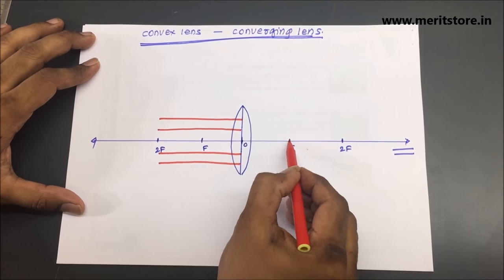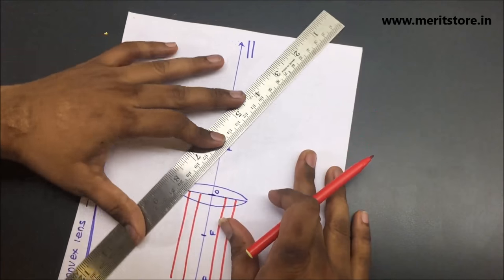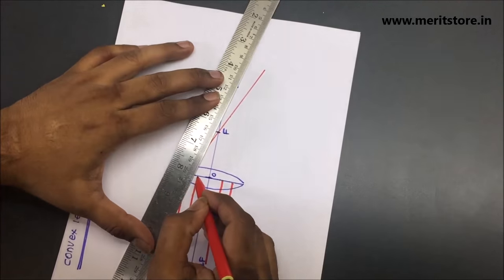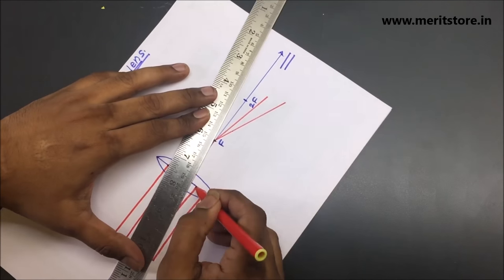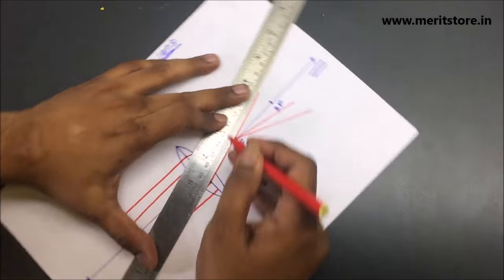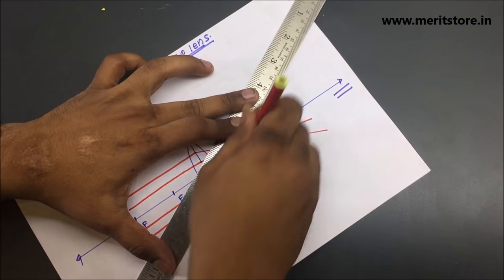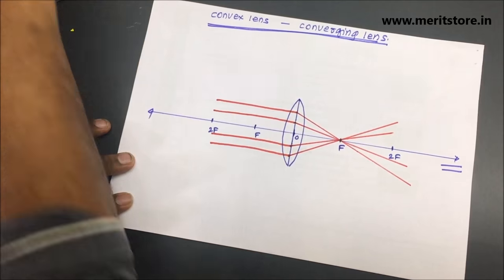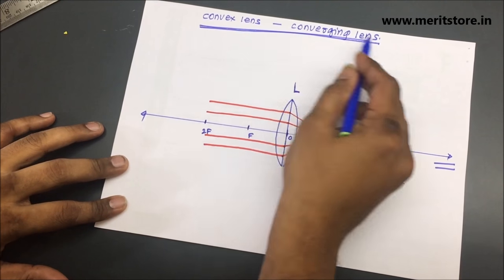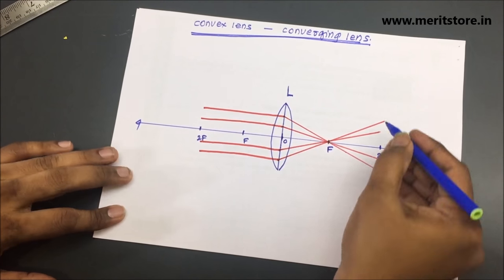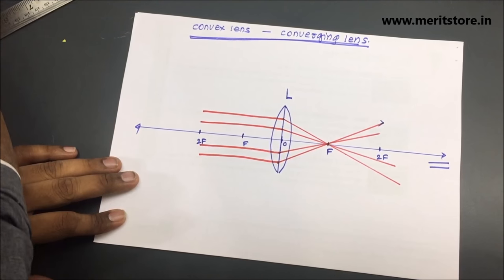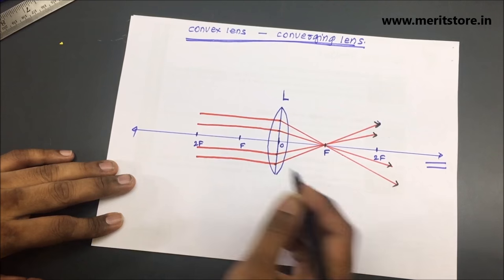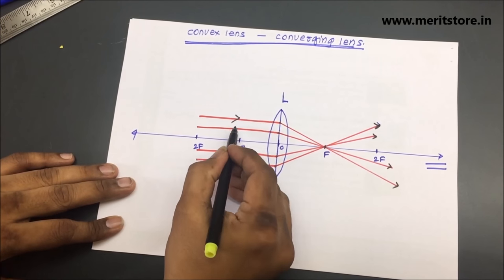Awesome. Now from this point and this point, all you do is converge. So you do this and you get it down. You take this, get it down. Take this, here you go. And likewise. Now this is a convex lens, and you are calling this convex lens a converging lens because it's converging the rays of light. You put the arrow and you get the marks for this. One arrow on either side of the lens is important.